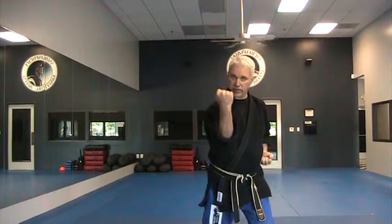Now, the third technique in this repeating sequence, when we come here again, but there is no block, is a cross-hand grab. As the left hand crosses to the left wrist, you come up, you grab, and then you smash with the forearm through the elbow. Very simple. It doesn't picture the fourth technique because that reciprocal is always a given. So the fourth place would be right here. Those are the first four techniques in the Seisan: three evident, one implied.